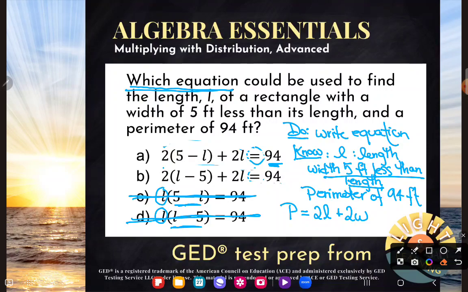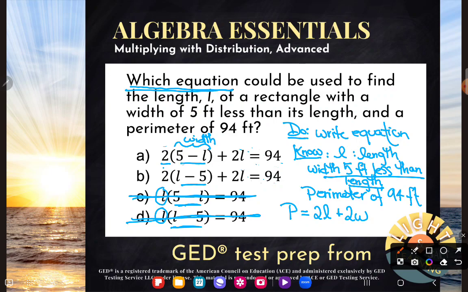Now, when you get lost in the symbols and you're like, whoa, these things look so similar. How am I supposed to know which one's the right one? Go straight for the differences. And what are the differences in these 2 equations? Well, pretty much everything is the same except for in here. How they represent the width, right? We said this is 2 widths plus 2. I better write out width or you'll be like, where's the W? There was no W. So 2 widths plus 2 lengths, as the formula sheet says.